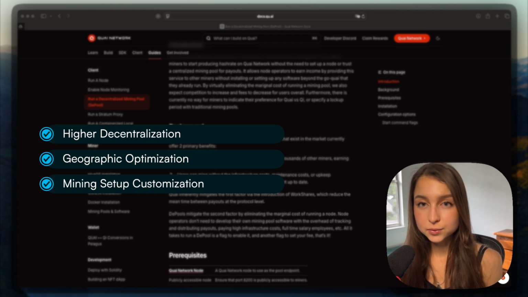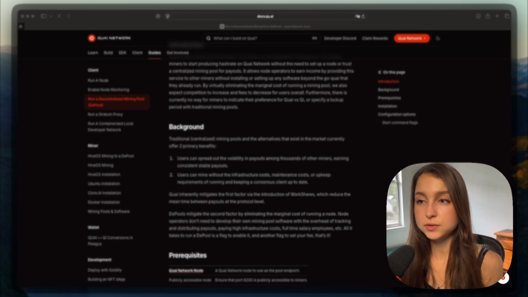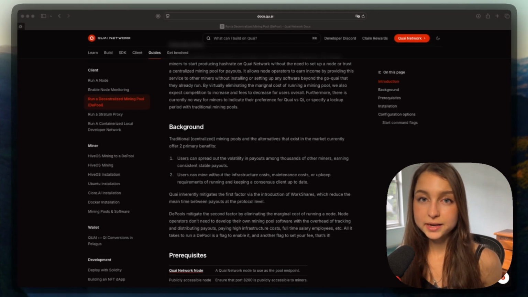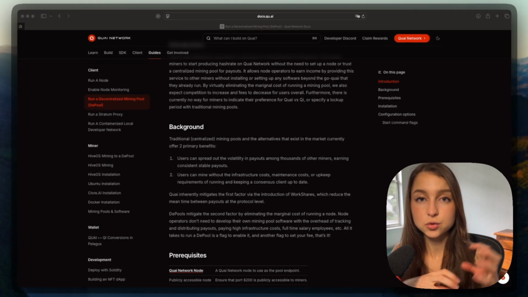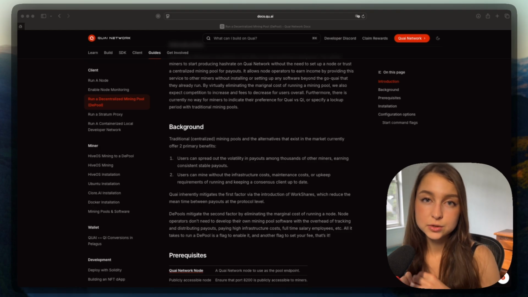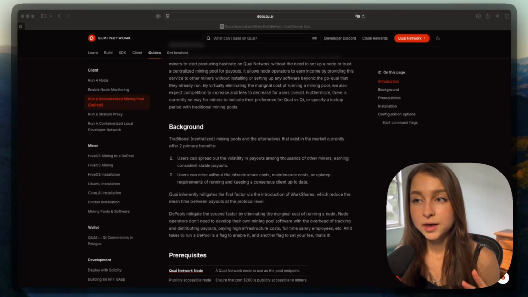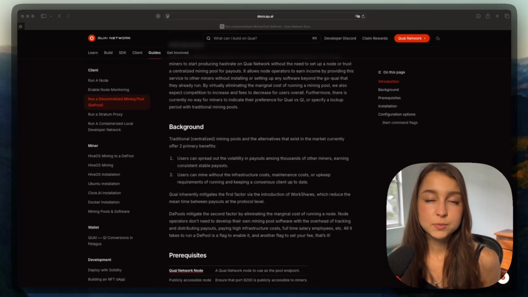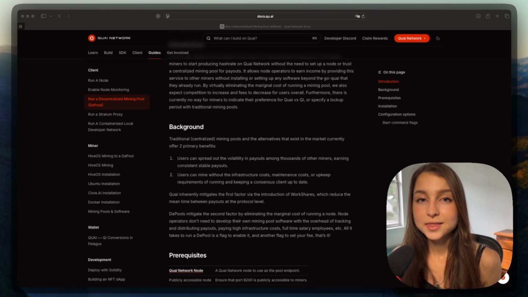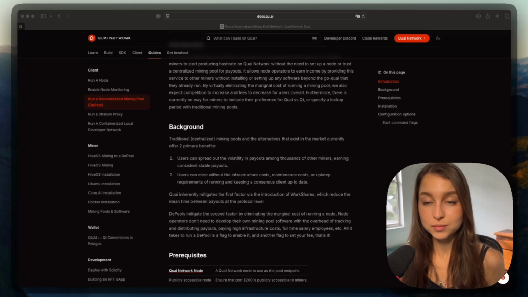So at Quai Network, there are multiple flags in the node setup that miners choose, such as how much of mining hash rate they would like to allocate to Quai and how much they would like to allocate to Qi, because there are two coins in the whole system. And the second one is a lockup period. The lockup period allows you to basically earn mining yield by locking up your tokens for some time, and that can be significant, up to 25% of extra Coinbase rewards.